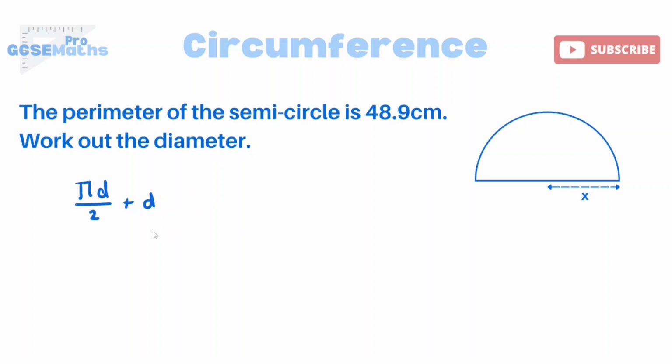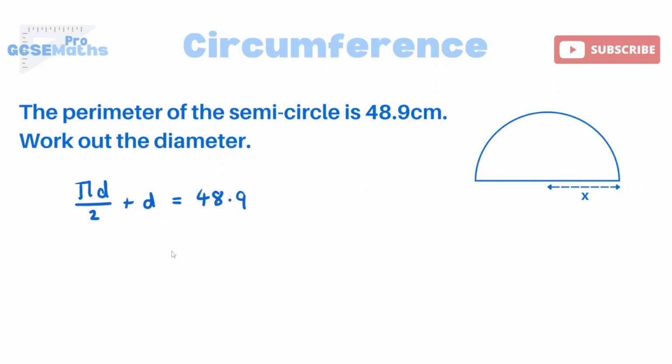Now, you don't have to memorize that as a formula, because as long as you know the formula for the circumference of a circle in general, you can logically work through it and go, well, I know it's half of that, so I'll divide by 2, and then I know that I've got another side to add on, which is obviously the diameter. But in this case, I'm going to write it as a formula, and I know they've told us that that equals 48.9. Now, we actually want to solve this to find the diameter, don't we? That's what we're looking for.